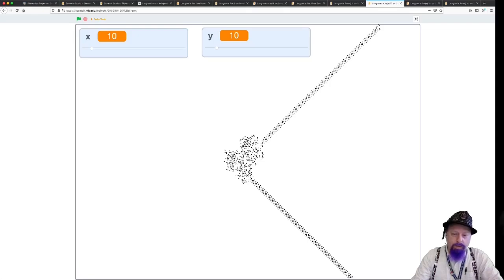Now, there are implementations where if two ants both land on a black pixel, they will turn it white and go off in their own ways. And you would not get this. But in Scratch, when two of the ants land on the same pixel, one of them will change it. So if it's a black pixel and one ant lands on it, it will change it white. And then the other ant will change it black.